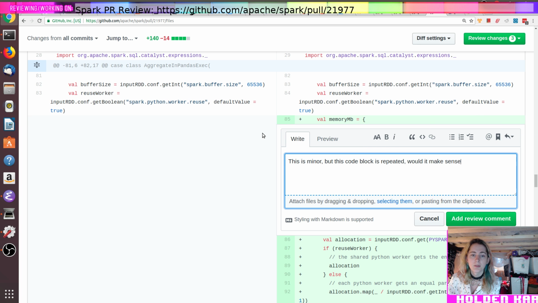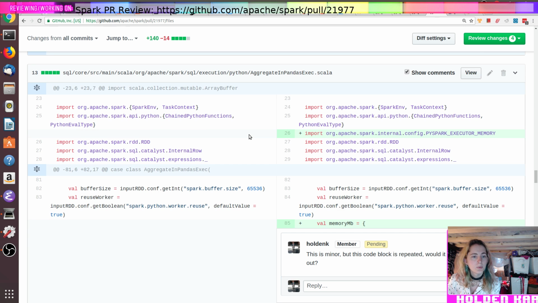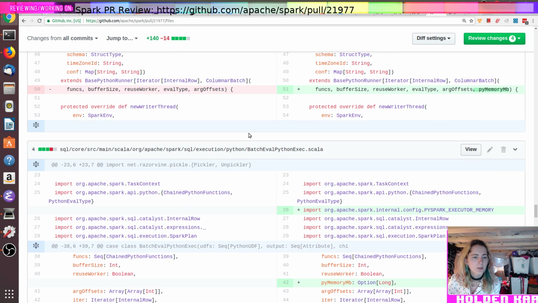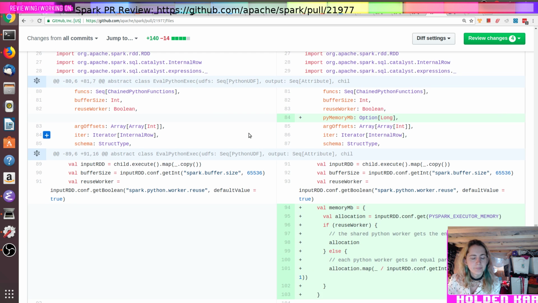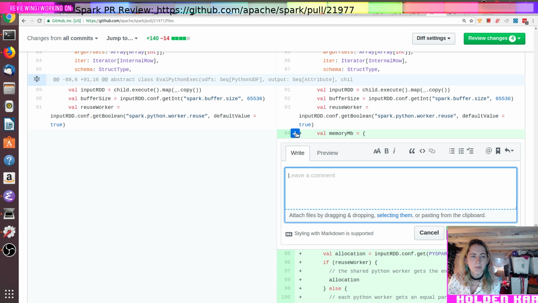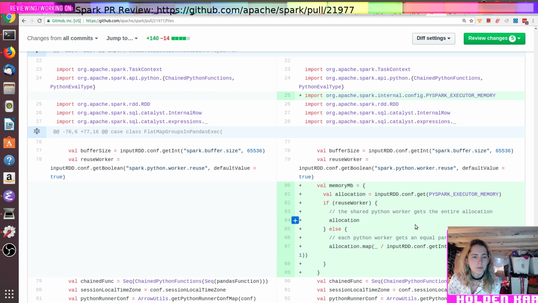Would it make sense to factor? This is actually, that's fine. Yeah, same repeated code block. Yeah.